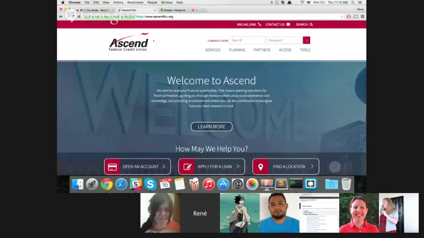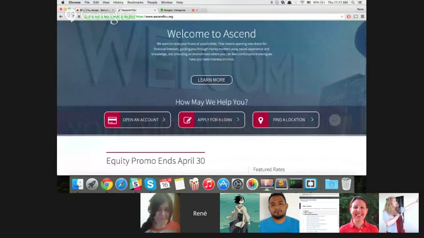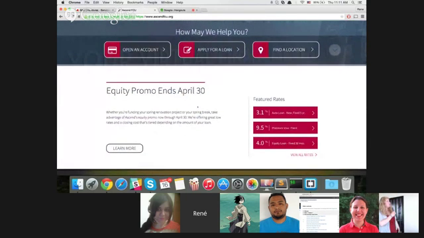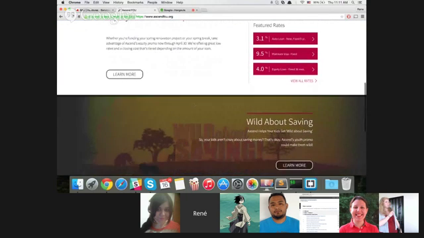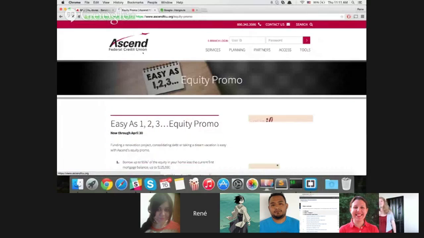If you want to pull that one up next, the Ascent. So this is my bank, and it's a little light, so it's hard to see, but the login is on the very top of the screen. And then it's got a clear call to action in the middle for what they're promoting currently. And then if you scroll down, there's other areas that cover additional banking information for the user. So it's pretty neat layout. And this bank used to have a really bad website, and they just recently updated it. So that's why I remembered.